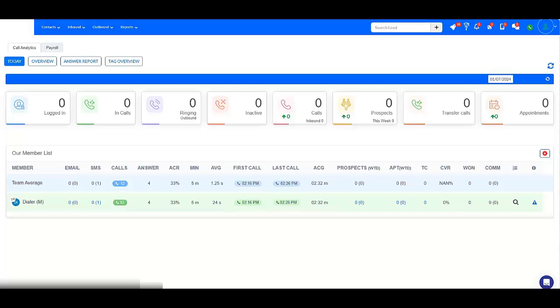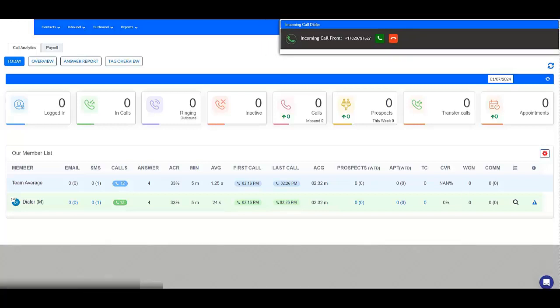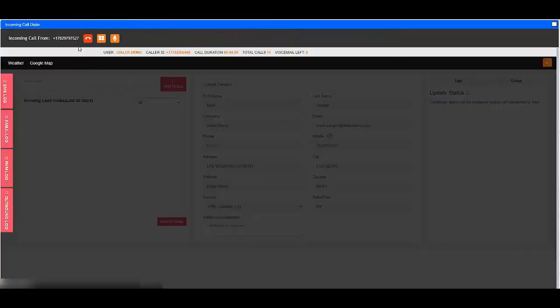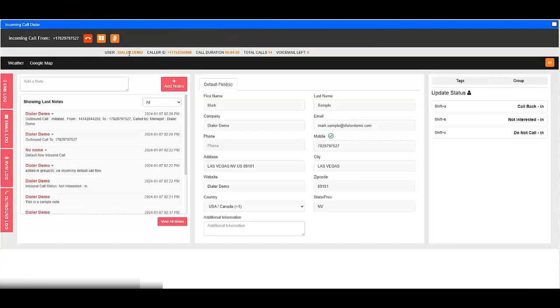Now, in order to receive a call, and after you've already set up your phones, we're going to go ahead and call our number. So you'll hear that tone in your headset or in your speakers when the call comes in, that ringing tone. And you'll also see, if you have this set up in the browser, that phone icon slide out from the left and give you the phone number for the caller that is calling in.